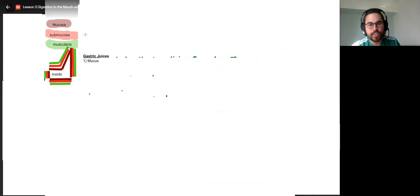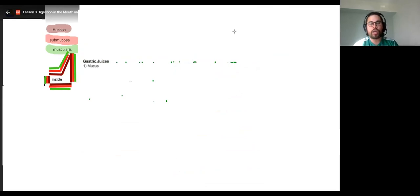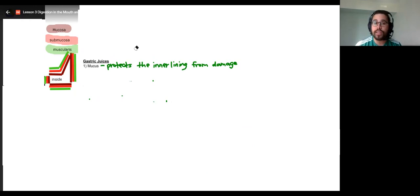Let's take a look at gastric juices. The first of the gastric juices is mucus — just like the mucus when you get a sniffy nose and blow your nose. The same type of mucus exists in your stomach and it covers that inner layer, protecting those cells from damage. What's it protecting from? The mechanical digestion can be quite vigorous, and if you've ever eaten something like Doritos or chips, that texture still kind of remains as it's being broken down. The mucus helps with that shearing and those sharp things we might ingest.